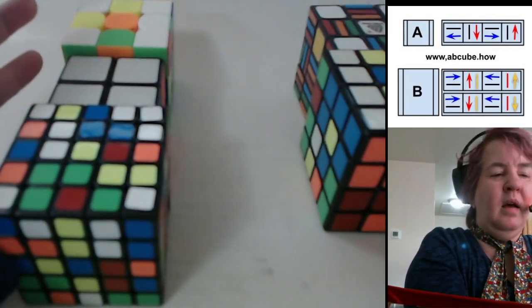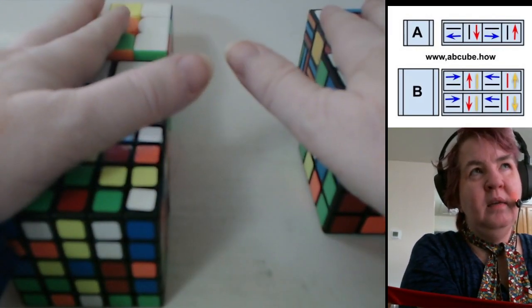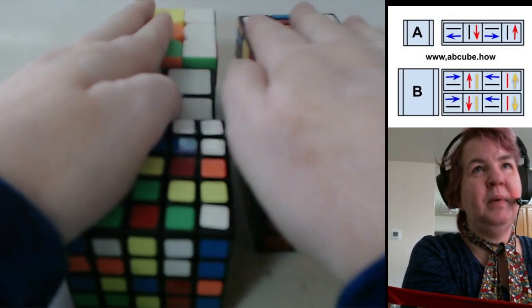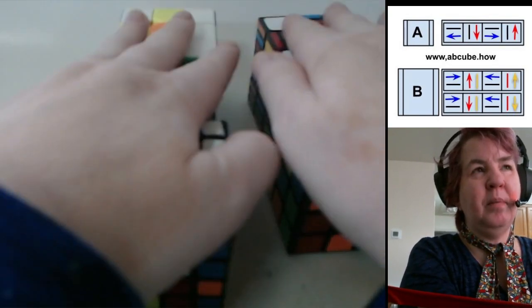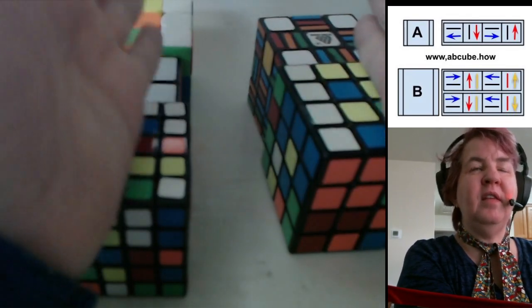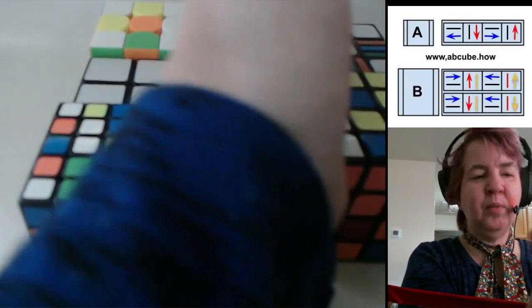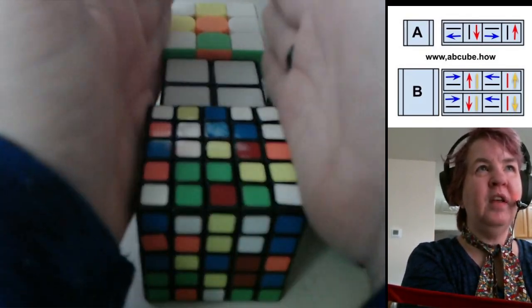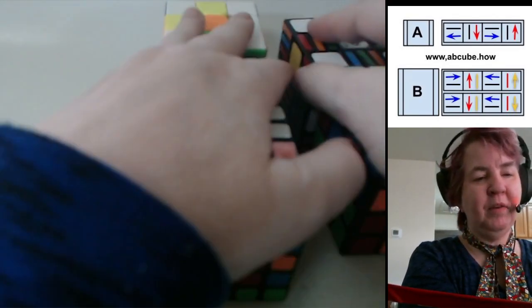All right, again, we're going to do formula B. On all of these, we're going to do the same. We do formula B and then A to bring the white back to the top again, and they will each advance to the next stage. So if none of them match, then one side will match. If one side matches, they'll move to all sides matching. So let's do that.